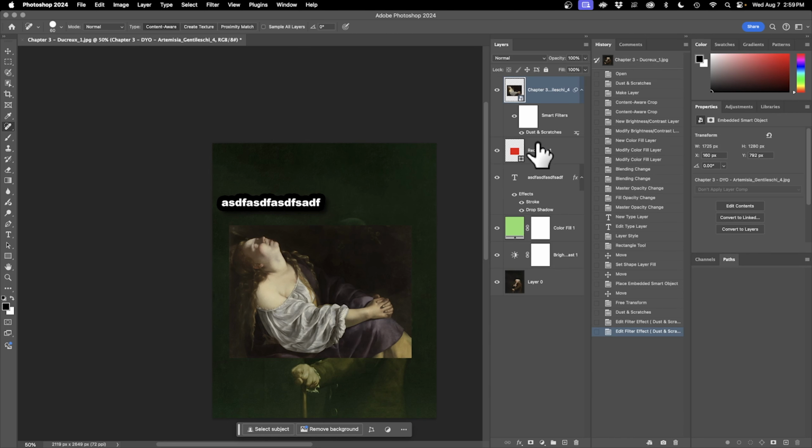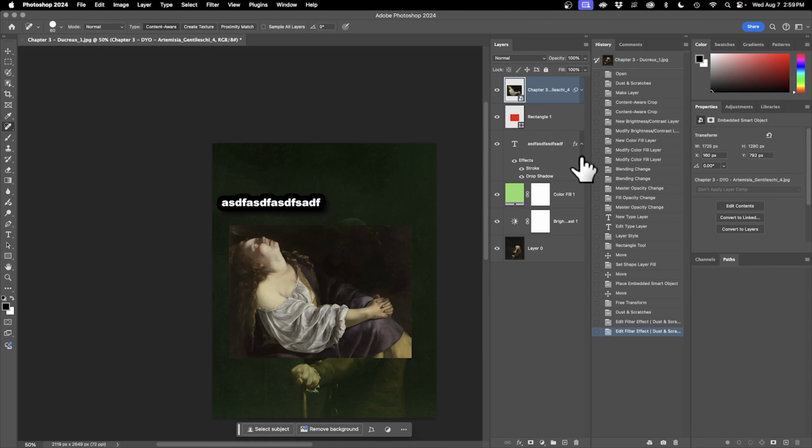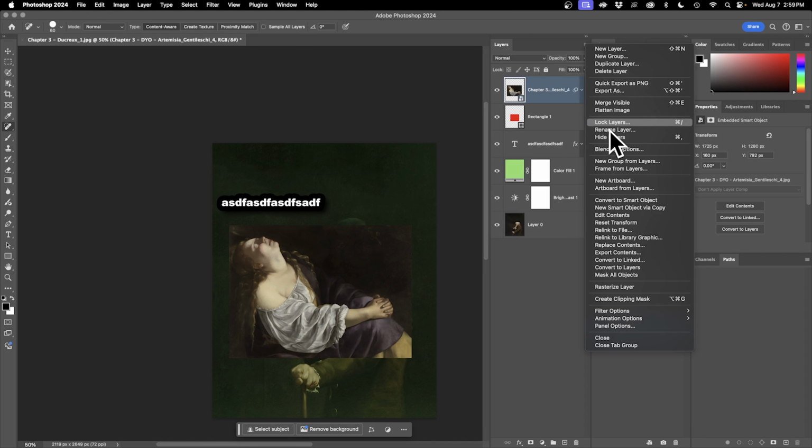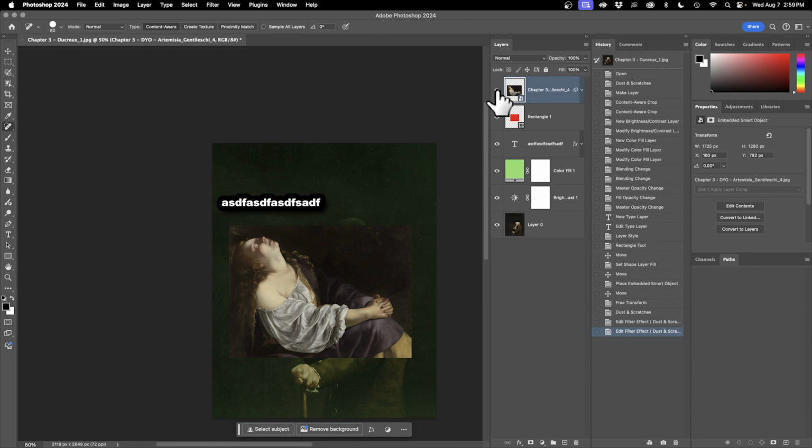Okay, so we have all of our different kinds of layers, and let's collapse this down so it's a little bit easier to see. So I've got this little arrow right here, so I can collapse these down, so I'm not looking at that stuff inside of there. Now, the layers panel itself has a bunch of really cool controls to it. So up here at the top where it says Normal, I have all of my different blending modes. Up here in the top right, I have basically my layers menu. I have this little eyeball next to my layer that allows me to temporarily hide a layer. I have my layer preview, and then I have my layer label.